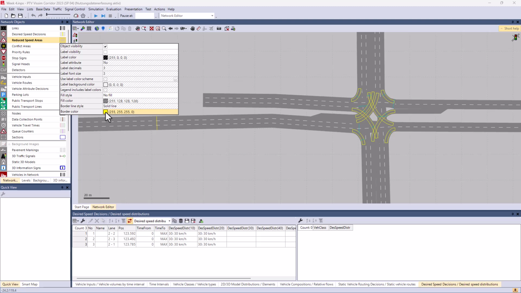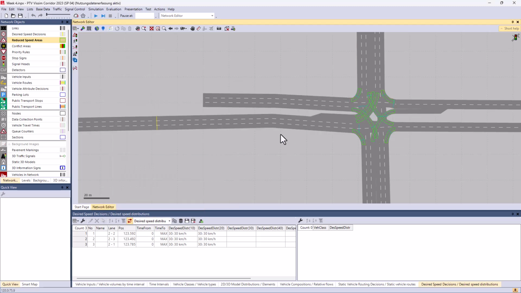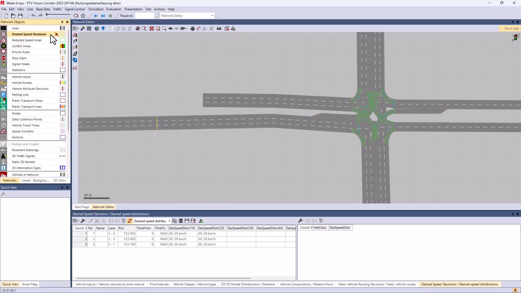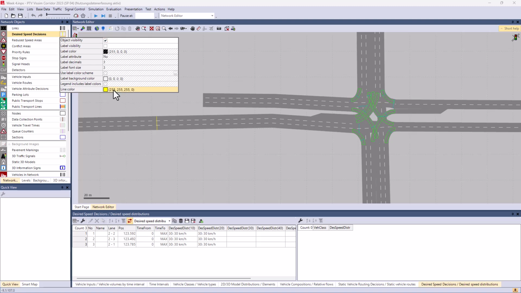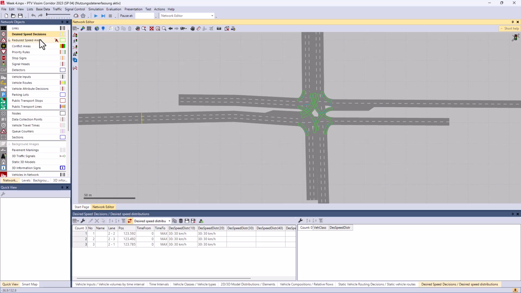Okay, if you want, you can change it to green like that, then it changes to green. Of course, this one is too, right? So we go to desired speed decisions, that's yellow, so you can change it. All right, easy peasy.